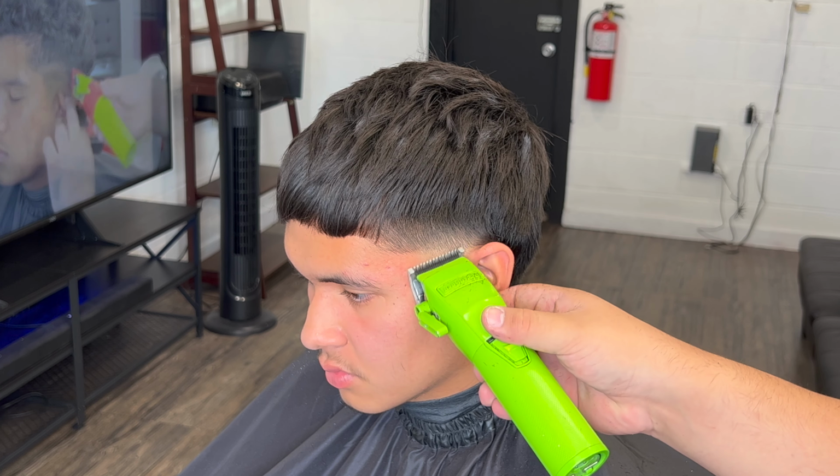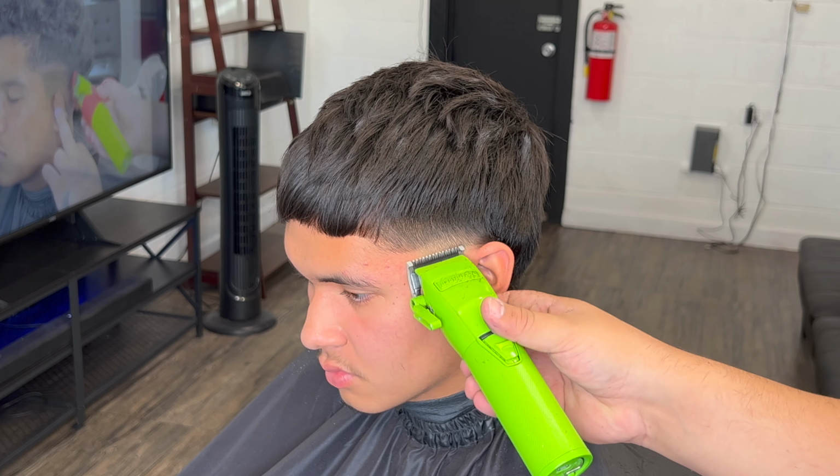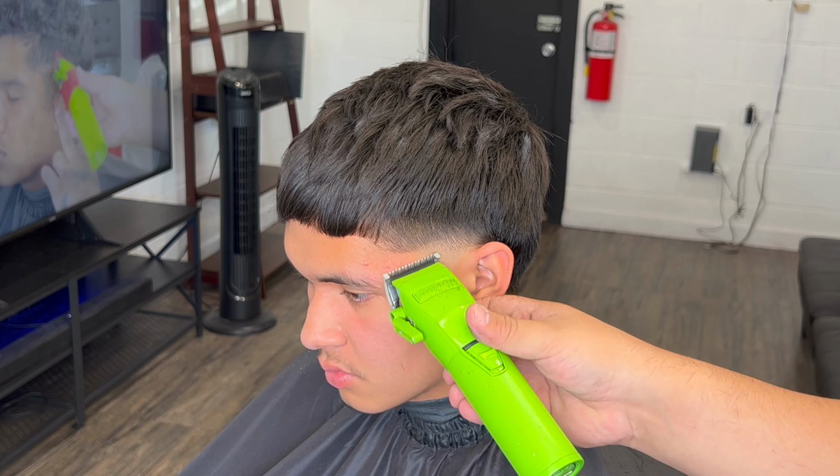It's not gonna take out the line completely, but that's why we come right here with this step, with the half guard, use your corners, and just keep it closed. And just use your corner and flick out the little remaining dark spots. It should come out pretty easy.